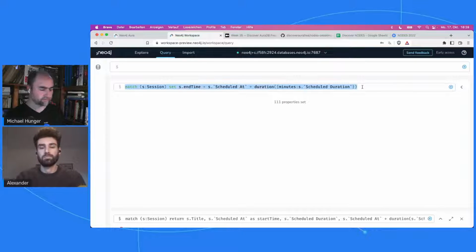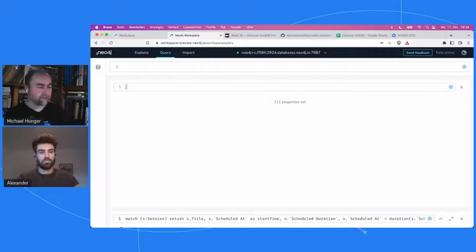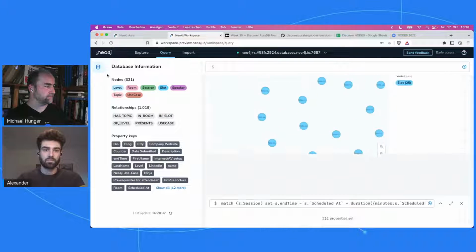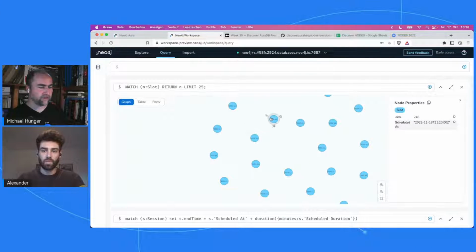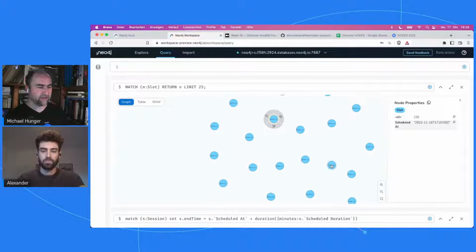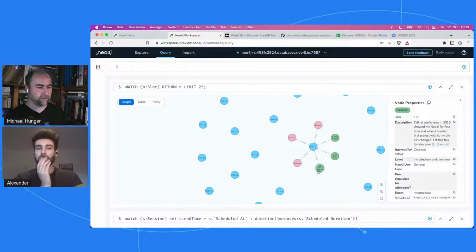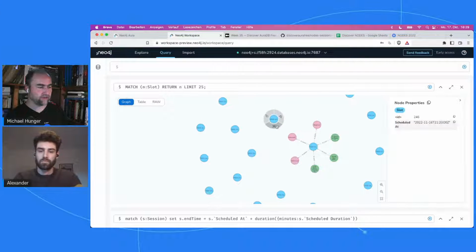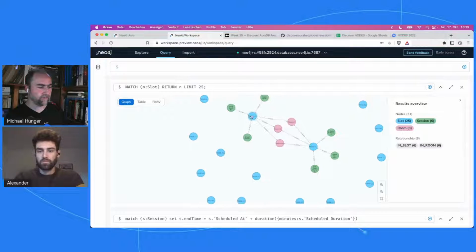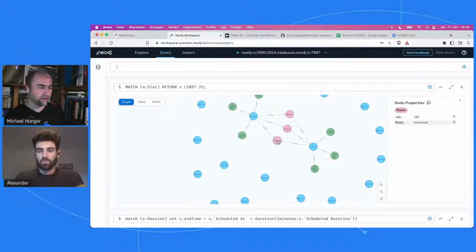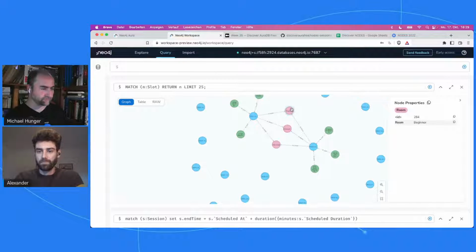Okay. And the other thing that we can do is, we have our slots, right? So let's look at our slots here. Here, we have all our slots. They have all the daytime information, but they're kind of not lonely because they're connected to sessions and rooms, right? So there's 3 sessions happening at this daytime and 3 at this daytime, and they are also connected to the same room, which is nice.